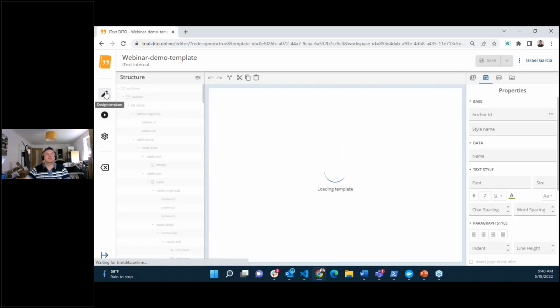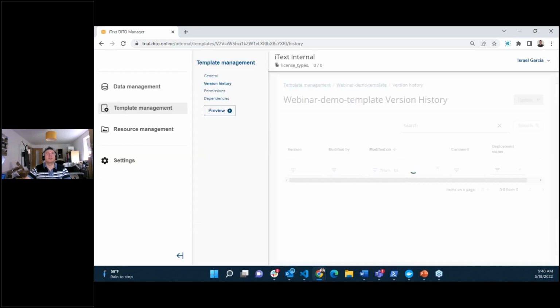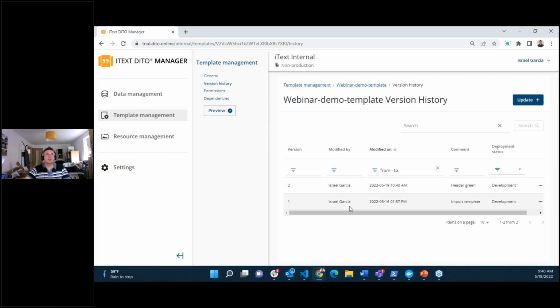We go back and select a different version. Now we have two versions here: the version with the header in green, and the original one. So let's do a rollback.